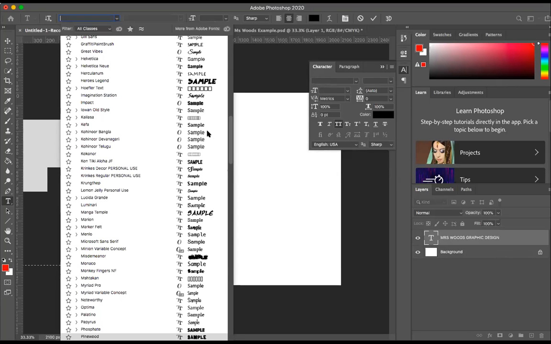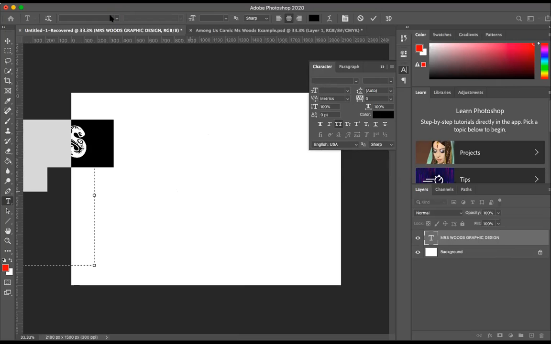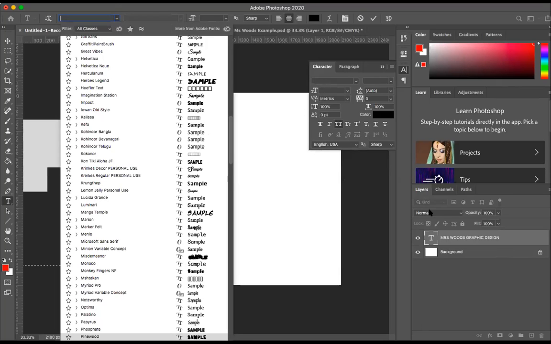Then you can select which font you'd like from this menu. Does that answer your question? Okay, perfect.